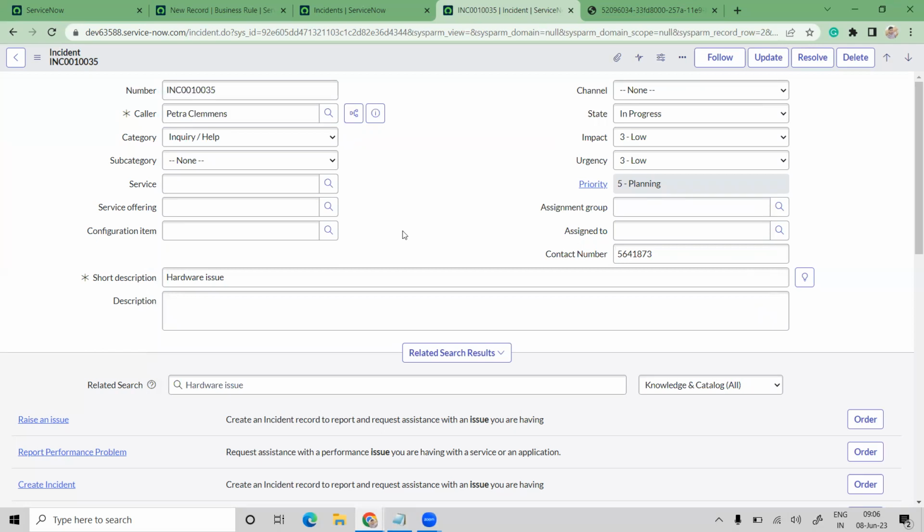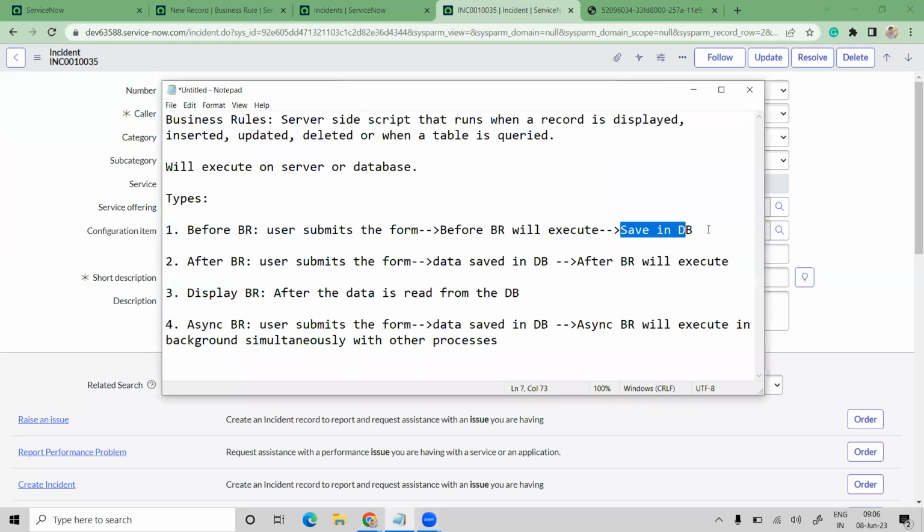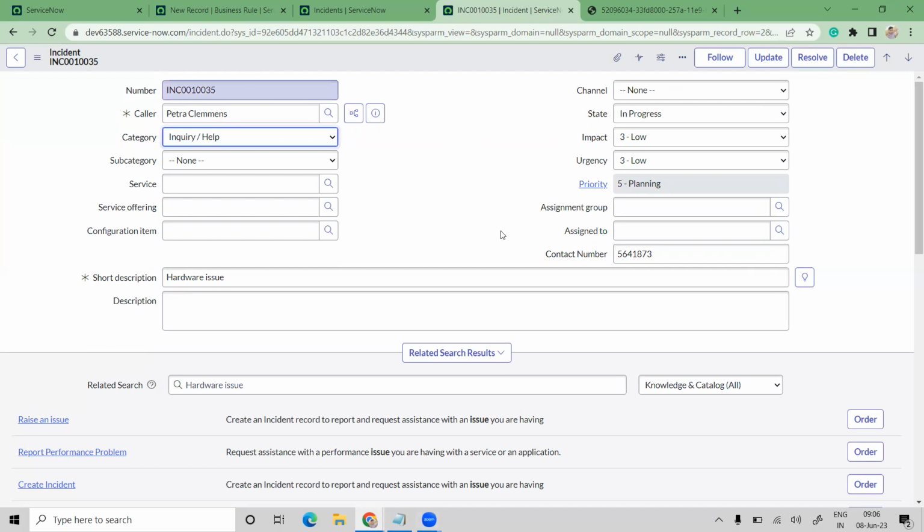We will inform the caller that one incident is already created with the same issue, so if you create one now, it will be a duplicate ticket. We can add it as an alert message to him and then ignore creating it. And if there is no existing record, then it will save into the database. So that's the use case actually. If he's trying to create a duplicate record, we are going to abort the action, we are going to cancel it.